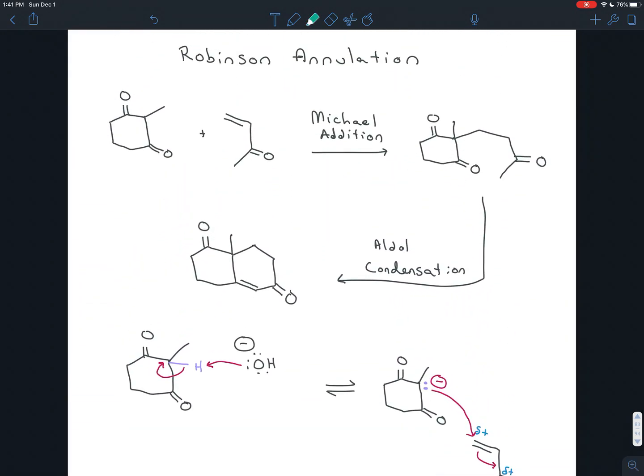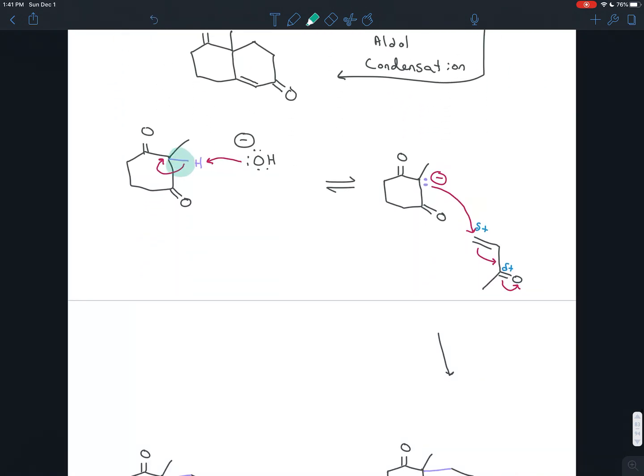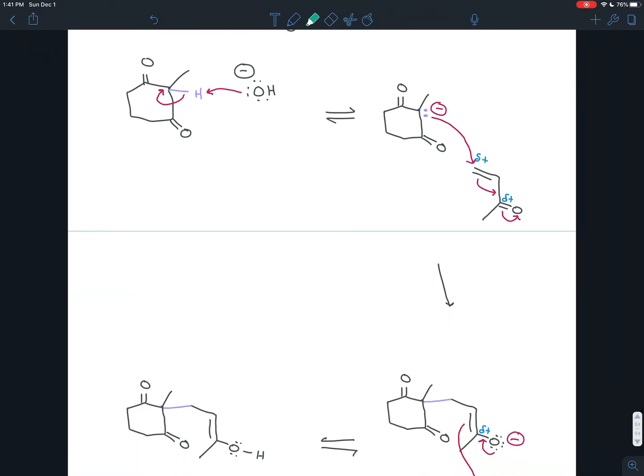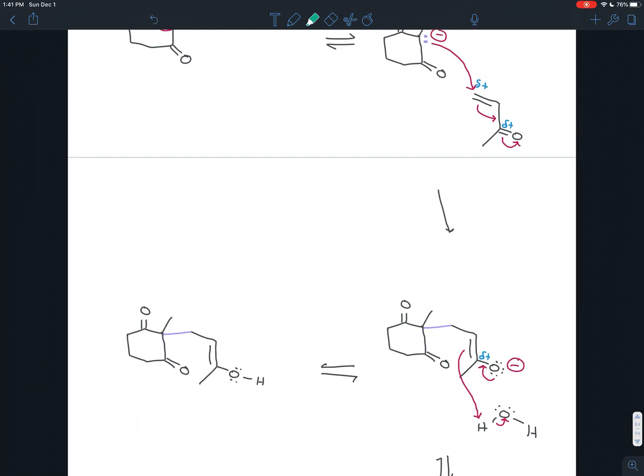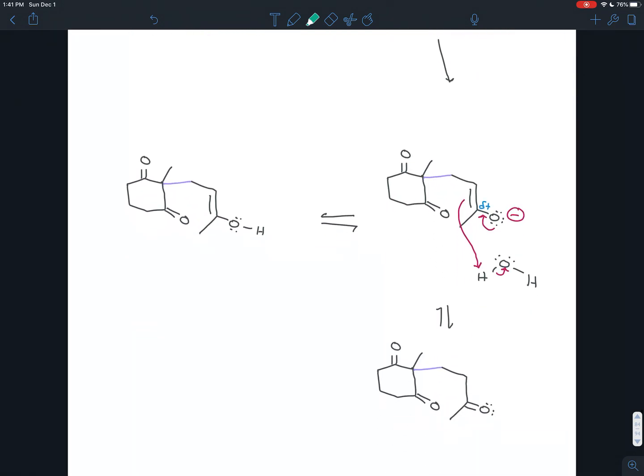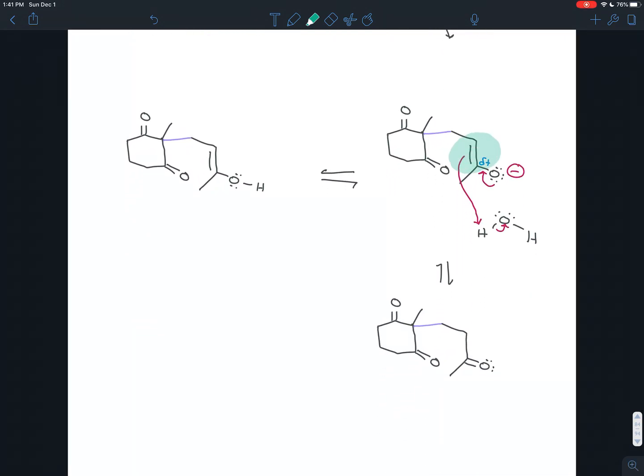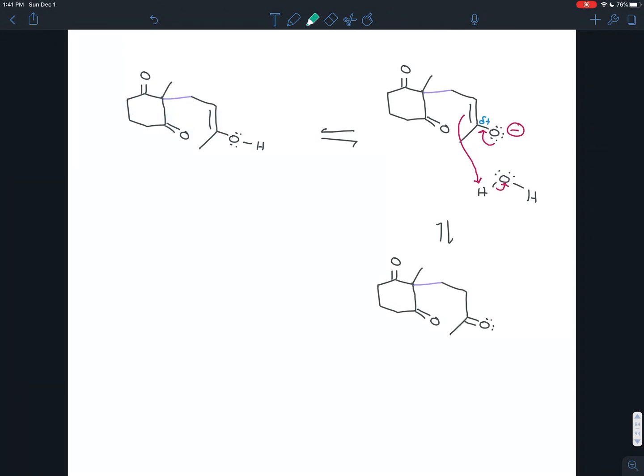And so that is the first part. That is the Michael addition. That's what we just accomplished. This is the molecule we have now. And we did that just by creating that alpha carbon nucleophile, reacting it as a weak nucleophile with the beta position of the alpha beta unsaturated ketone. And once we had that, this pi bond was forced to act as a base by the instability of that hydrogen there, which existed in equilibrium with this enol. You wouldn't have to draw the enol if you don't want to. The essential thing, the thing that really changes this molecule, is that you get this. Note, though, even if you do form the enol, keto-enol tautomerizes to give you the same product.